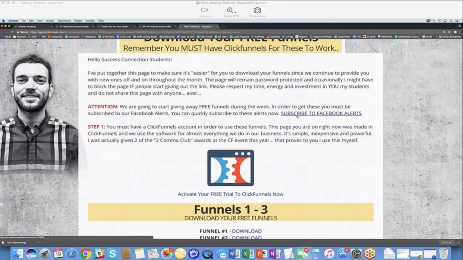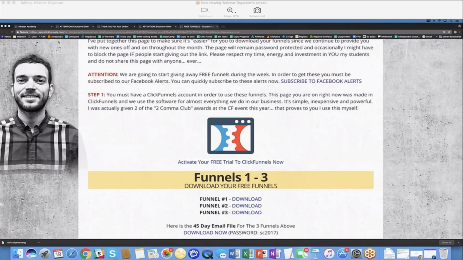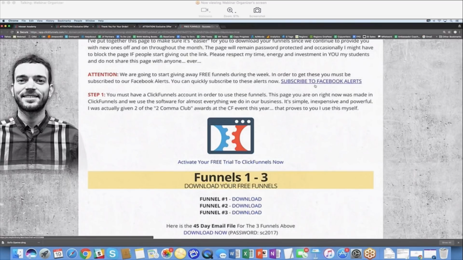If you're not subscribed to the Facebook alerts, you're probably going to wish you would have subscribed by next week, because we have a little something special that's planned to go out on Wednesday of next week for our Facebook subscriber alert members. So you should be getting a message from us on Wednesday next week. It's already preset to go out, and it will only go to our Facebook subscribers.